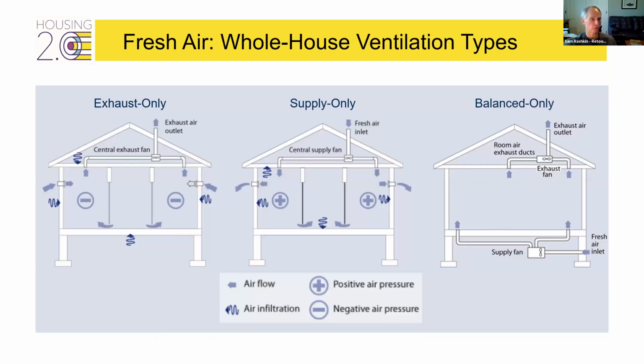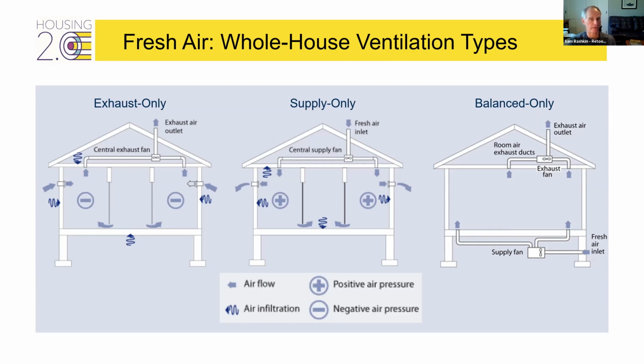Whole house ventilation, the choices are exhaust only, where you just pull air out and let the negative pressure in the home pull air through whatever cracks are left. Supply is the reverse, where you have an inlet to the return from outside that pulls air into the conditioned air being run through the air handler, and then it pressurizes the home, and the rest of the ventilation happens by pushing air out through remaining cracks. And then balanced brings in air and exhausts air both.